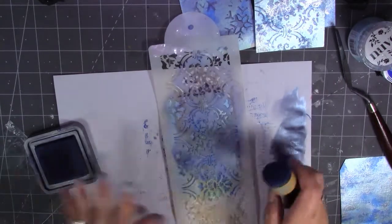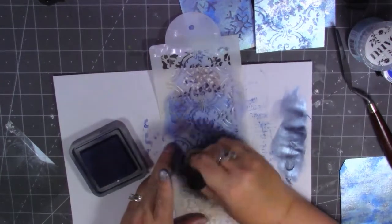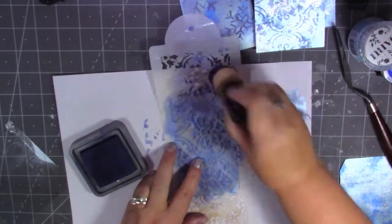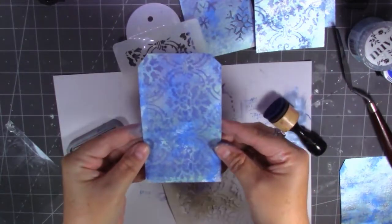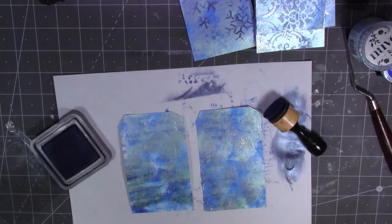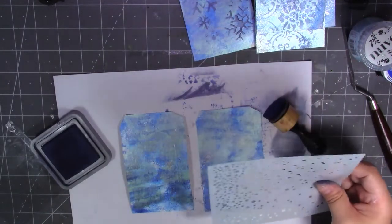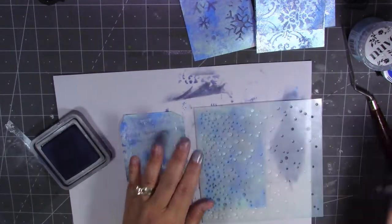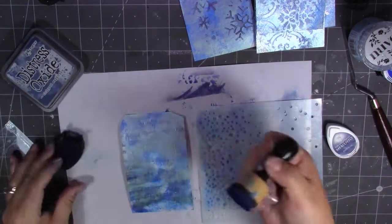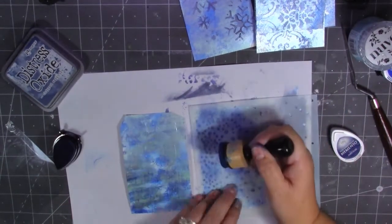Okay, so I'm going to do the same with this one. Just have a little look. Beautiful. I'm really happy with that. There you go. Can you see that? Okay, so let's grab my other stencil. I've got this one, which is the leaf, or I've got a snow. I don't know whether. Should we try the snow? Let's try this one. Okay, I'm going to go with the Paris Dusk. Let's have a look what this is like. I'll put some snow in the background here. If I don't like it, I can go over it with something else.